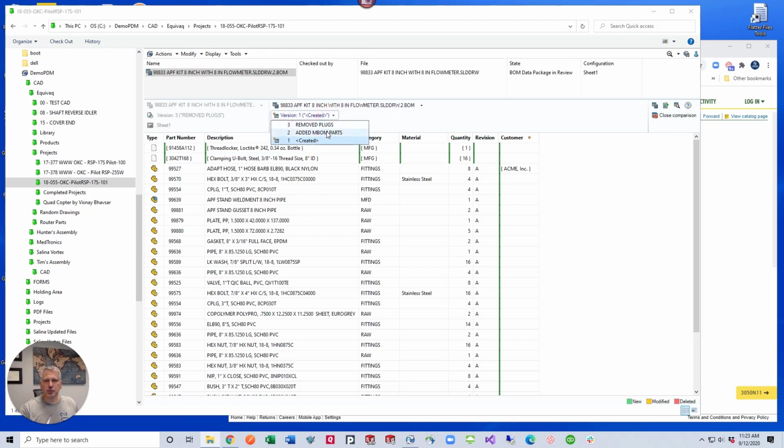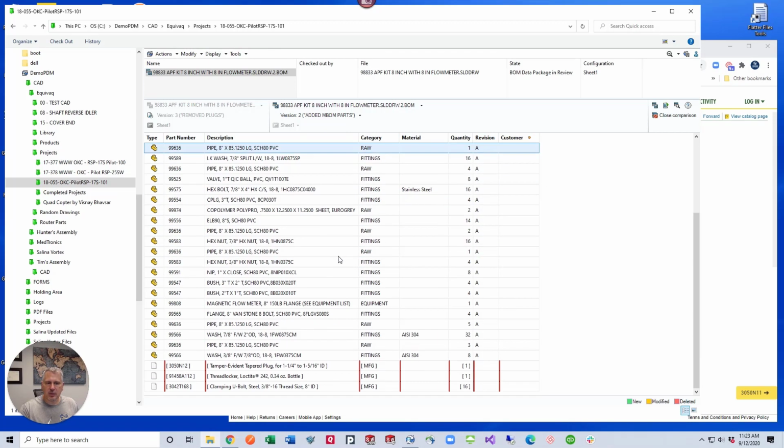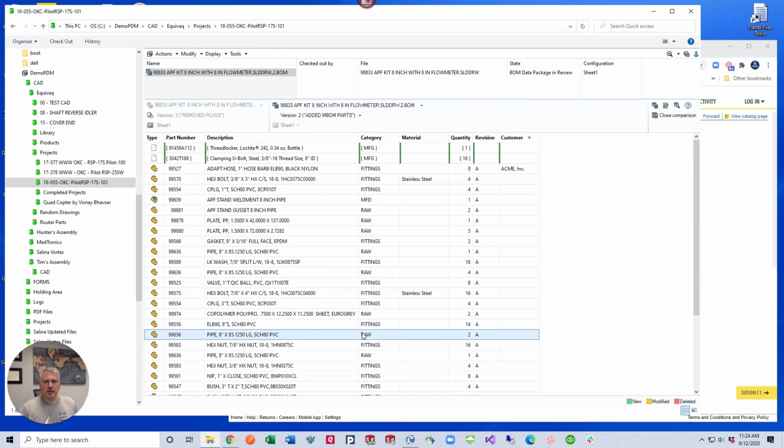If we look at version 2, where MBOM parts were added, you'll see it's a little bit different. We've got the new columns that were added here, and then down below, these were the ones that show up as deleted. A little bit confused on this because I don't understand why it is that these show up as deleted even though they were added. But between version 3 and 2, they weren't deleted. I'm wondering if that's a little bit of a bug, but if anybody has any insight on this, I'd like to learn about it. But this is the way that the tool works. So it shows up that the tamper-evident plugs have been removed, and then up here we show that these have been added new. Then we're done with the comparison, and we click Close.